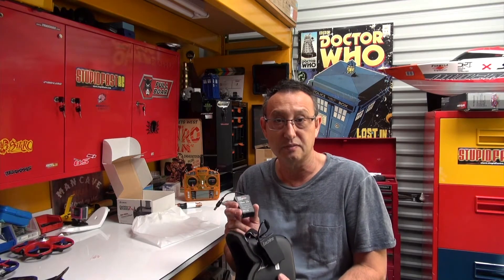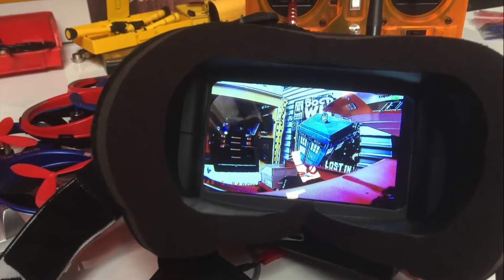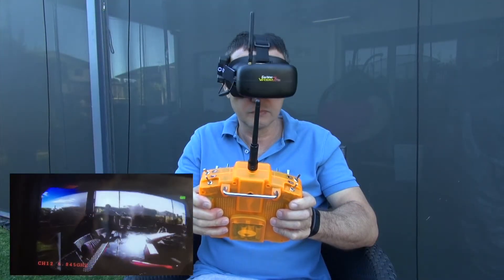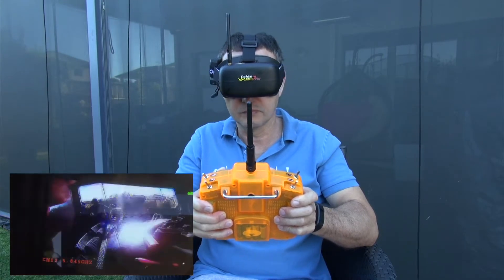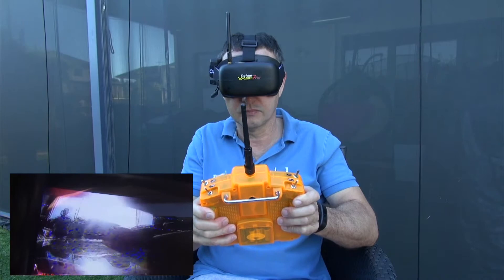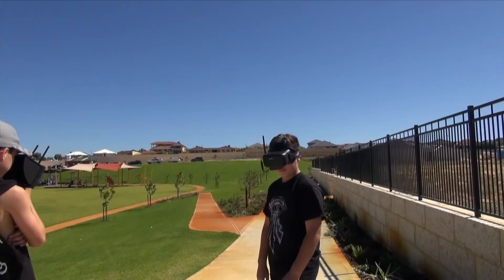The second thing I think you should do is get a second battery. Nothing worse than getting out there and running flat, so this should keep you going for quite some time. Just hop on the website and when you order make sure you get two batteries. I've started with this indoor shot so you can see the colour and how clear that picture is. It's got contrast and brightness controls — it was a little bit hard to actually film a video of the glasses because you've got a video of a video, so you're not really seeing how good this can be.